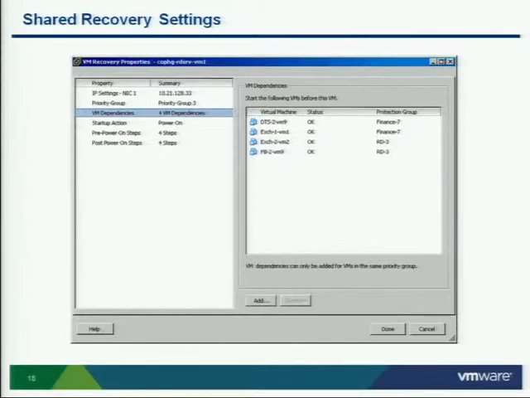Some of them that are here are timeouts for power on and power off. That's important because if a VM is running tools, it's fairly easy to figure out that it's finished booting and it's time to start the next VM in the sequence. But if it doesn't, then every VM is a little bit different, and so we allow you to set the times to wait before starting VMs that come after. And the same for power off. The first part of a failover involves powering off all the VMs, and so you can set timeouts for that as well.